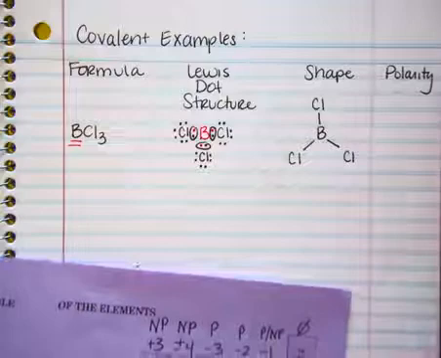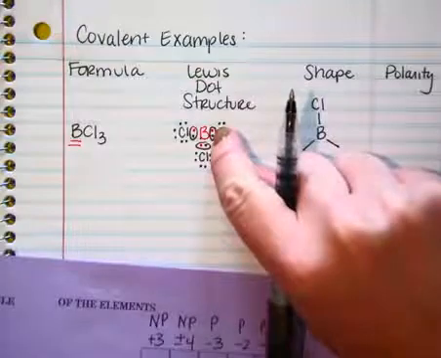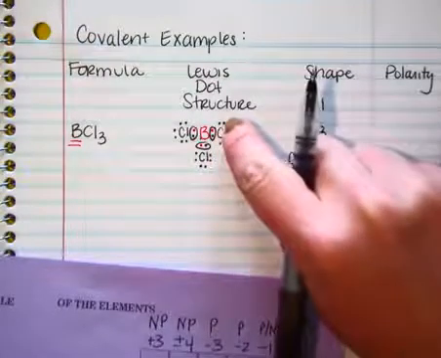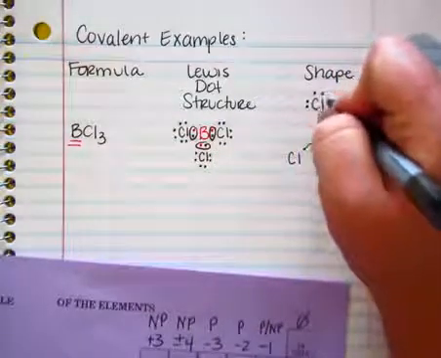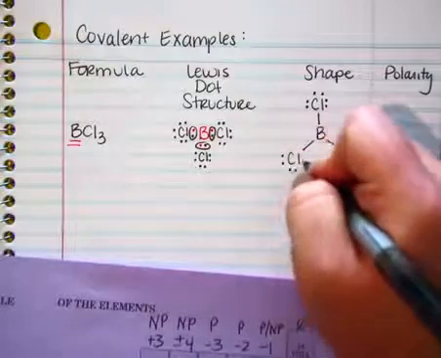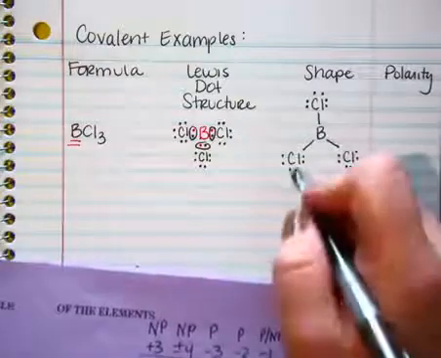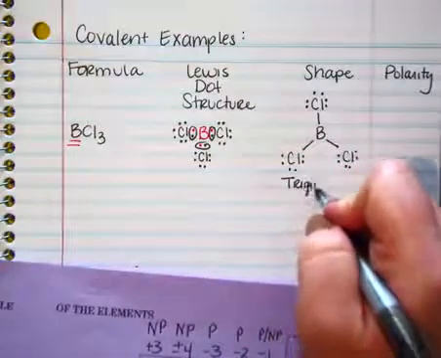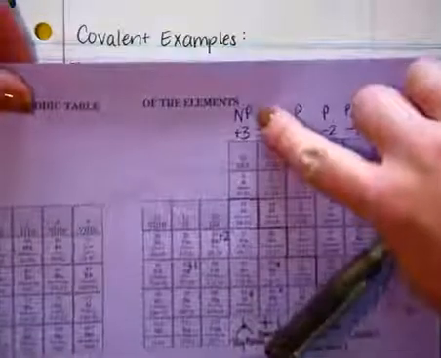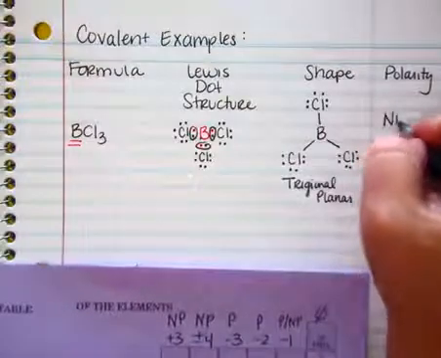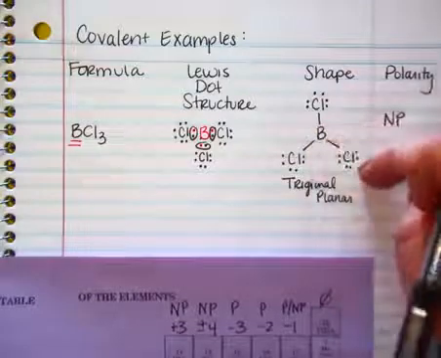And then I need to go back around the chlorines and fill in the unshared pairs of electrons, meaning that these 2 electrons that I circled are in this line. I still need to show these other sets that are around the chlorine. Okay, and the name of this shape we said was trigonal planar. And then our polarity, it's in the nonpolar column, so this is nonpolar, meaning that the electrons in this bond are shared equally between the boron and the chlorine.